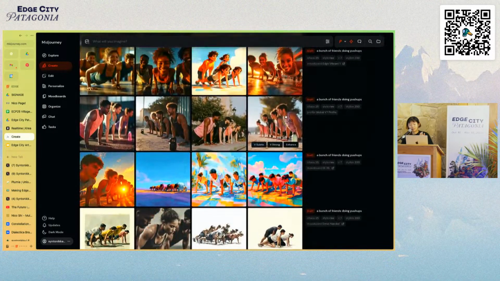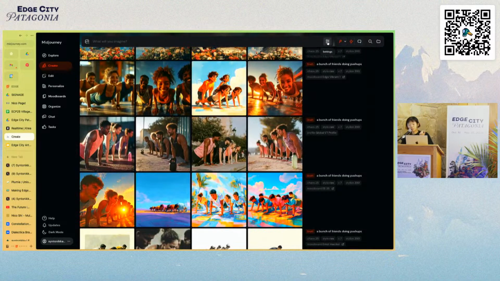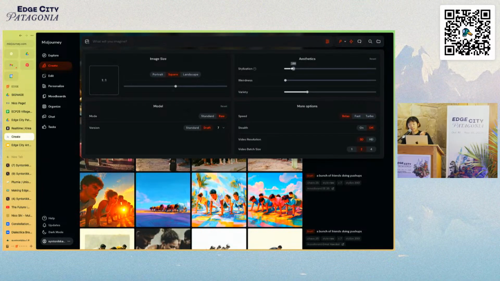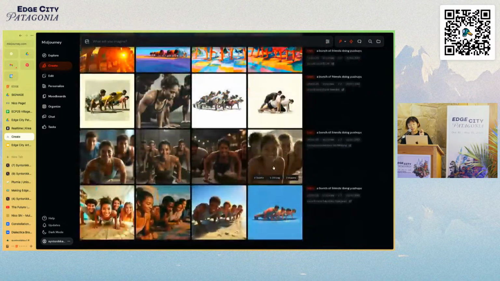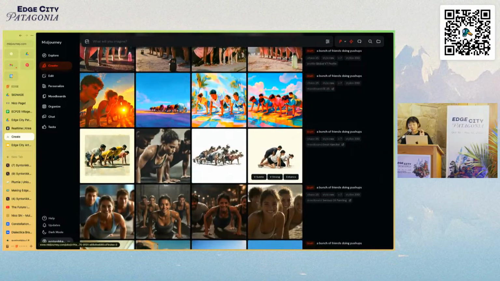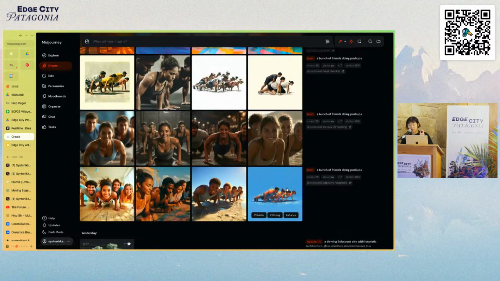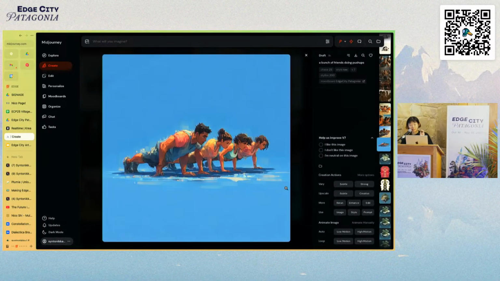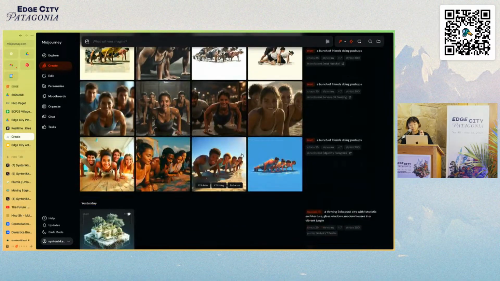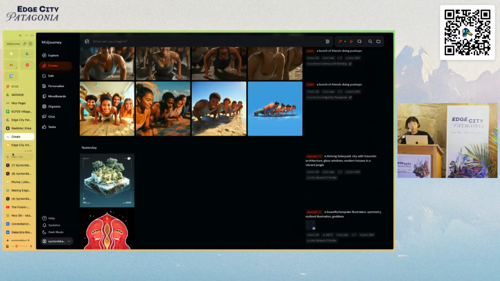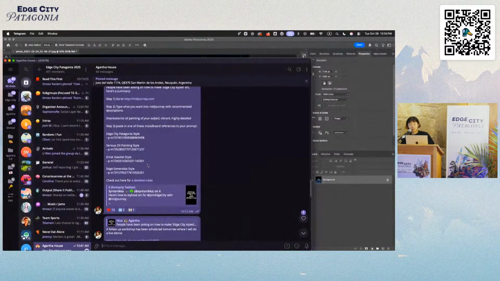And when you use the mood board, you can go into settings and change the amount of stylization. If you have less stylization, it will follow less of the mood board. If you have more, it will be more aesthetically different. So yeah, and these I think I need to change the stylization a bit more. But something like this is something that you can do. And if you're interested, you can come here and find all these styles and just paste them over. Yeah?